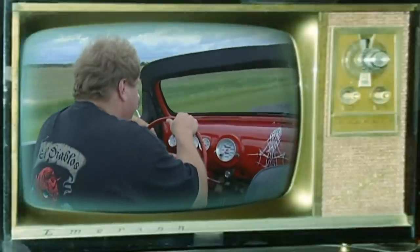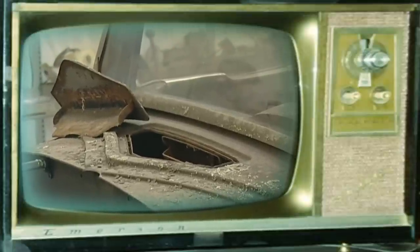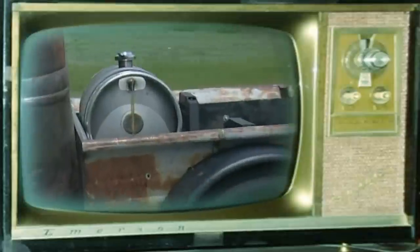What's the interpretation you really want to go with here? I notice that you're keeping as much patina as possible here. You got the original moss still on it. Actually, the original windshield is still in pretty good shape too. But the other thing is that what I want people to understand is that this is still going to be a very safe and operational vehicle. There'll be no rust holes in the floorboards, no rust holes in the doors. All the kingpins are replaced, the tie rod ends are replaced, universal joints replaced, fenders, the proper angle of fenders, headlights, running lights, windshield wipers. It's going to be a totally safe vehicle.